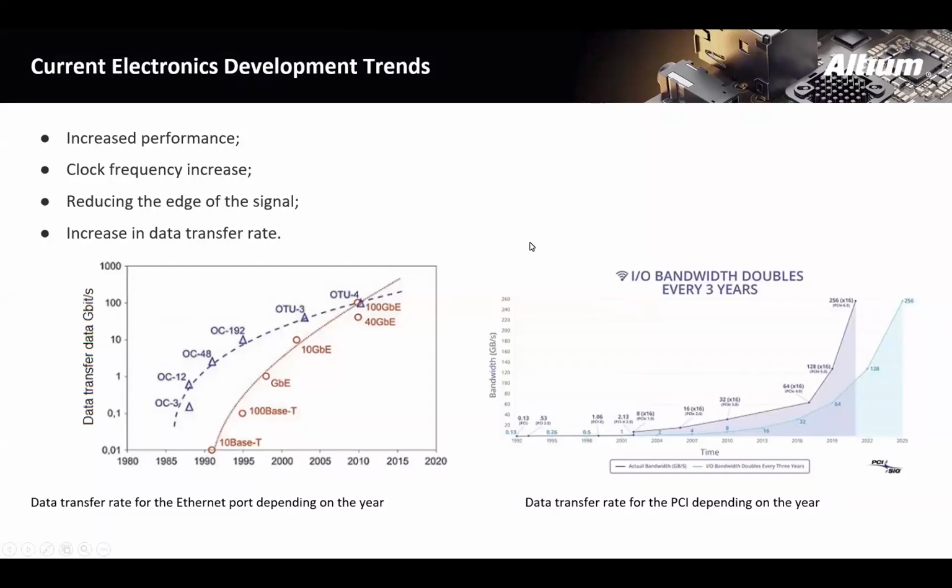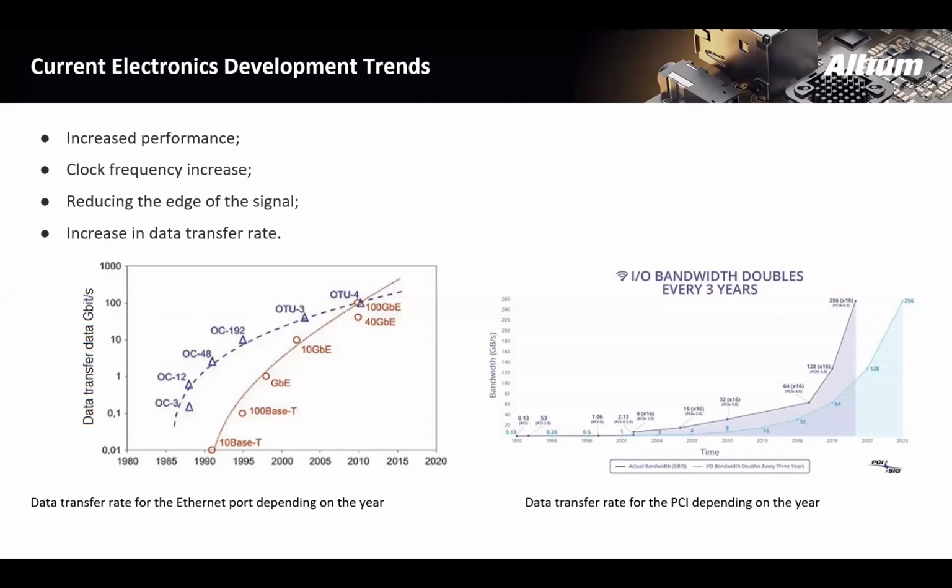So let's go ahead and talk about development trends. At this point, I guess this slide is a little trite. Any of us that have been in the industry for a while know that everything's going faster every year, and we're expected to do it in a quicker amount of time, with a smaller footprint, lower power consumption, etc. We've got two examples here. On the left, we've got Ethernet data rates that have been increasing dramatically, all the way up to 100 gigabit and beyond these days. On the right, we have I/O bandwidth, specifically PCI and PCIX bandwidth, and how that's increasing. We're seeing that I/O bandwidth is doubling every 3 years.